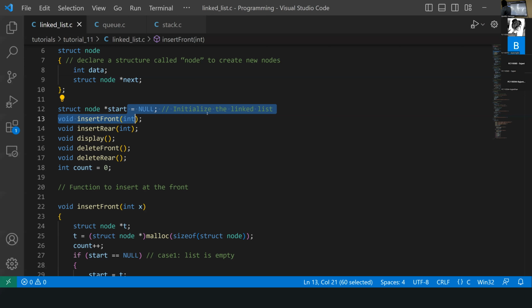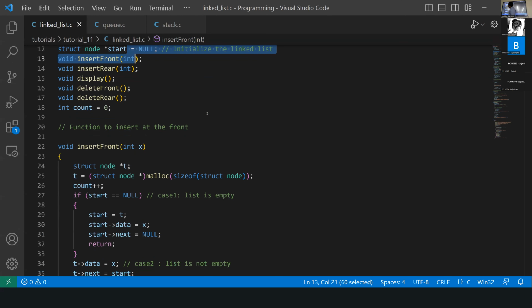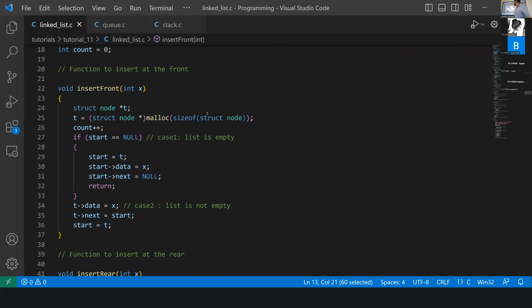And this count will represent how many elements are there in this linked list. So it has the size of the linked list, right? So these are our function prototypes, right? So count is what? A global variable, right? So this is the insertion to the front.